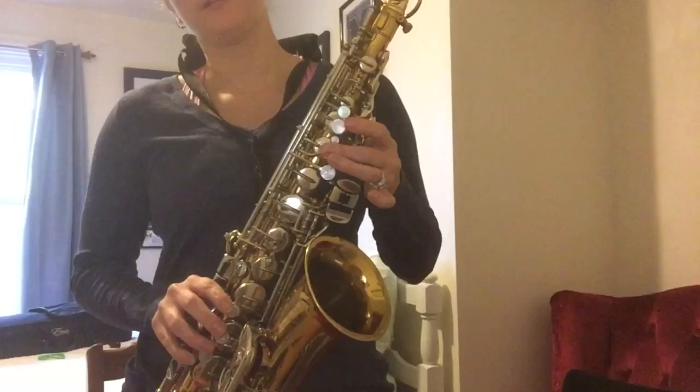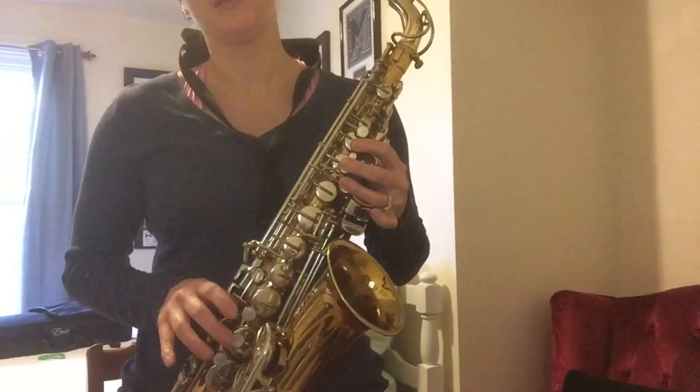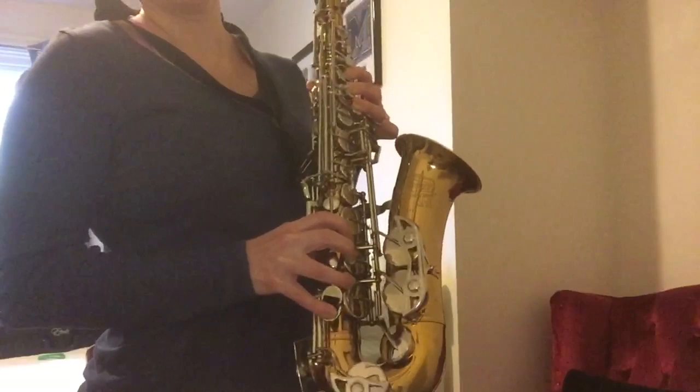Okay, let's move on to a C scale, so even one step lower. C scale does not have any sharps or any flats in it, actually, so everybody's going to be played the normal way, regular C, okay? B, A, G. F natural is first finger, okay? So we've been playing F sharp the last two scales. Now we got F, E, D, C, bottom one with your pinky here, okay?